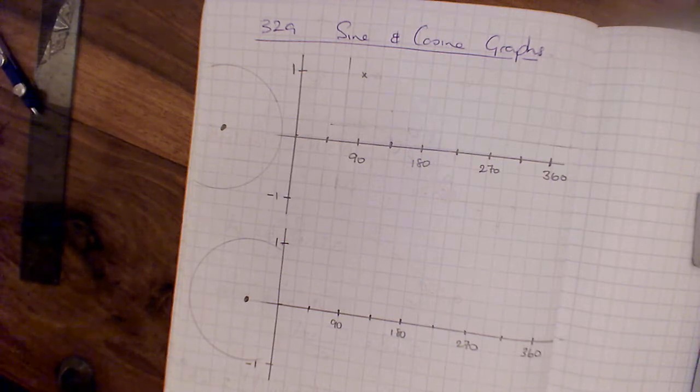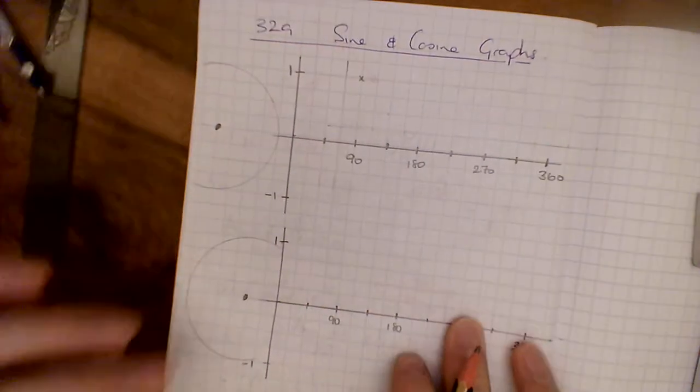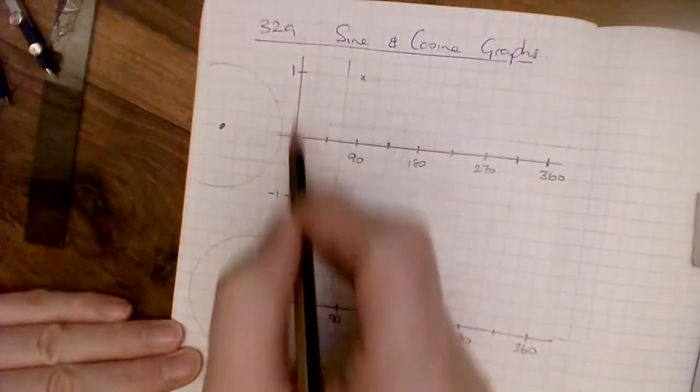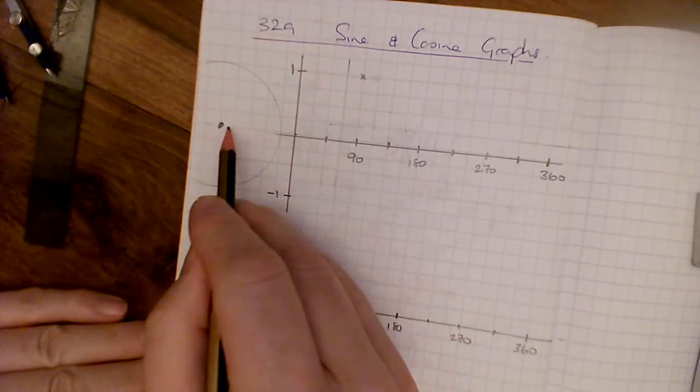Right, I thought it would be useful to have a look at where the graph comes from before we actually start off, because I remember when I saw this, which was way past my GCSE time, I was just amazed that I wasn't shown it earlier. So I thought I'd show you how the sine graph and then the cosine graph come together. What happens is you've got this circle, and the circle has got a radius of 1, that's why it goes up to 1.